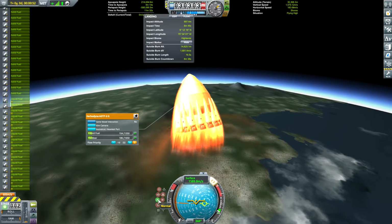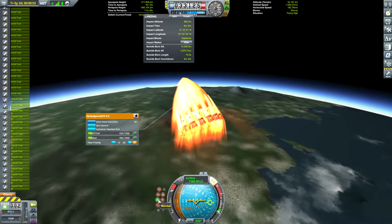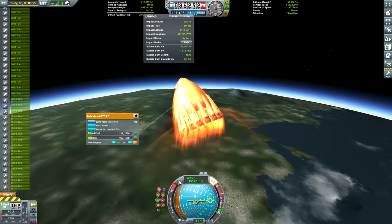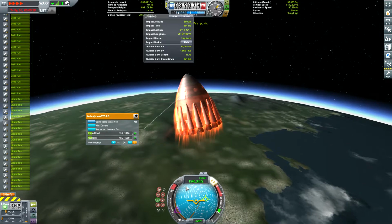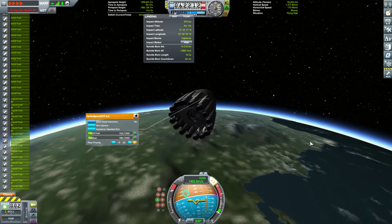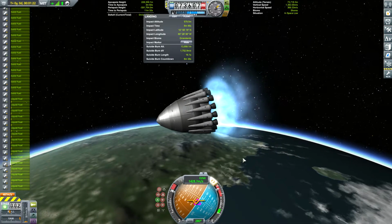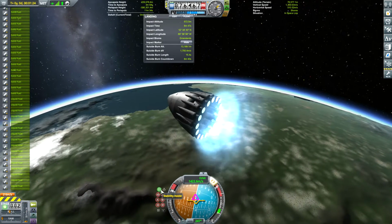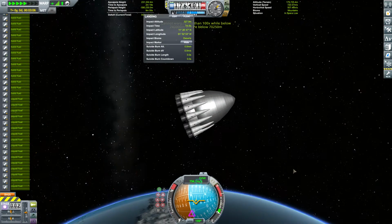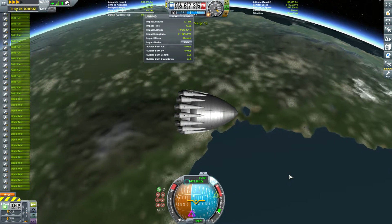You could see there the plumes did change color, and I was trying to get it to go a different way so I could point it and burn the engines to go into orbit. Alas, not happening. Probably if I had added different engines or more fuel or spent more time on it, but this was just something fun that I wanted to do, and we ran out of fuel there. We're going to time warp up to our highest point, and we're falling back to Kerbin.